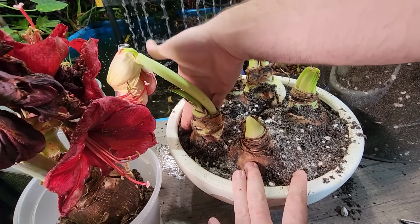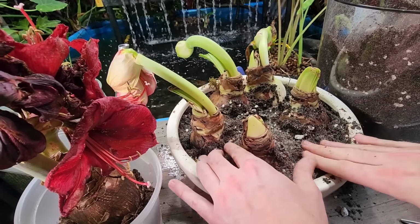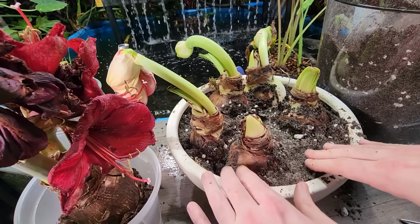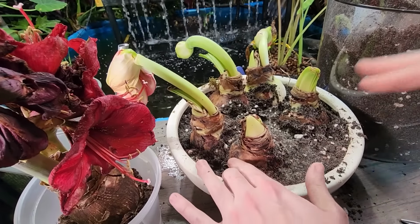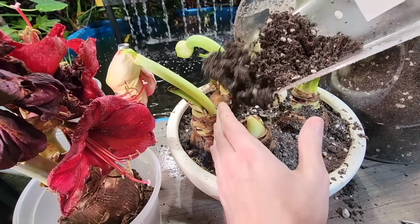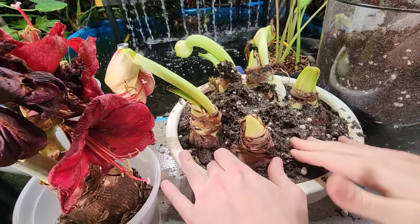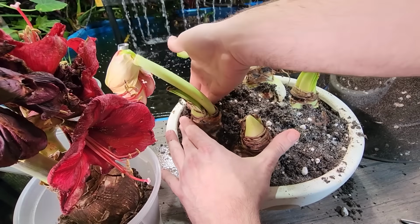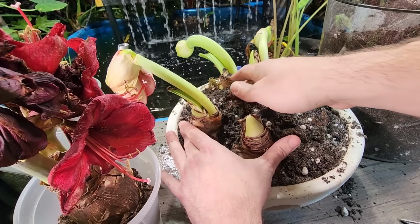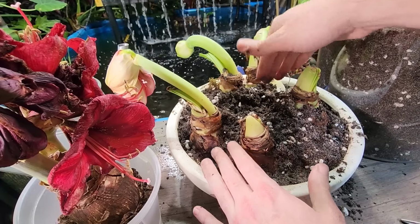And then around November, start watering them again. Pretty simple. I wouldn't typically water these in right away, but some of these bulbs are really dry, which has me tempted to go ahead and water them in, even though I know that I really shouldn't do that. There is some moisture in the soil already, because what you're supposed to be doing with bulbs and their flowers is to just let them do their thing.